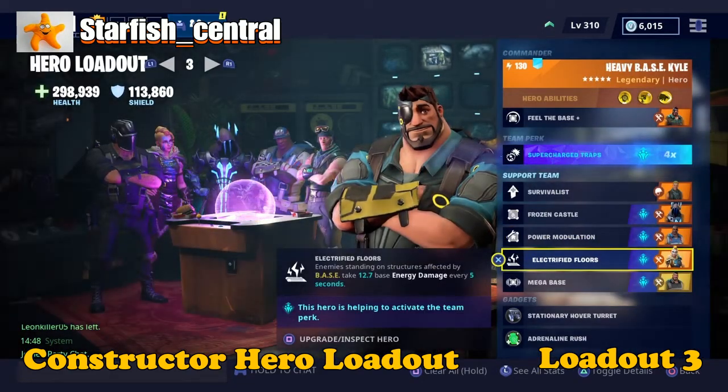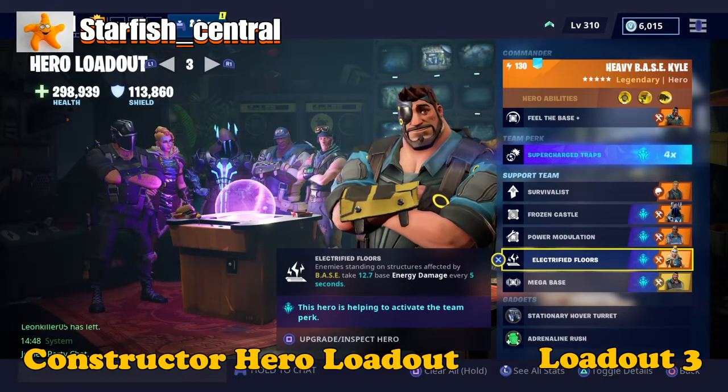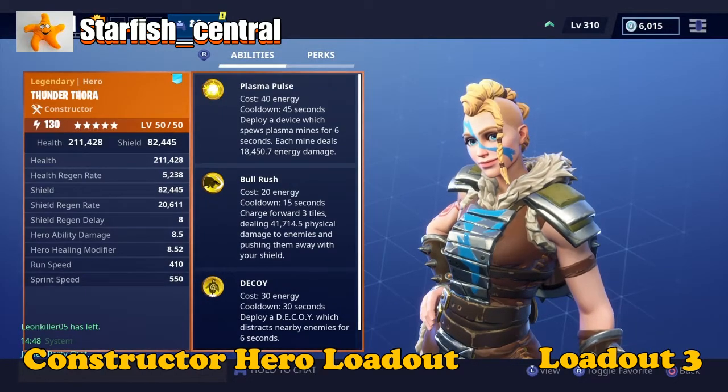In my fourth support team slot, I have Electrified Floors. Enemies standing on structures affected by base take 12.7 base energy damage every 5 seconds. And for that, you need Thunder Thora, and she's level 130 as well.